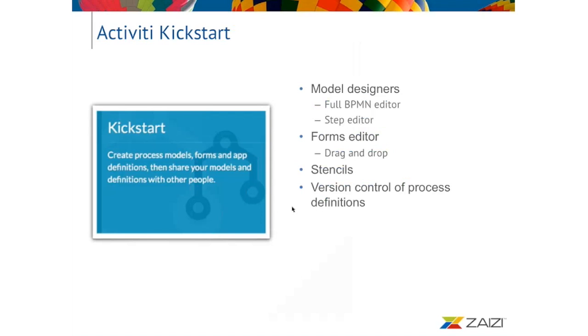So Kickstart, that's the place where you would start off most of your workflow or business process modeling from. This gives you the ability to create full BPM workflows or step-by-step workflows using a step editor. We'll look at those in just a moment. The full BPM editor is more geared towards business analysts. The step editor is more geared towards your standard business user to make it much easier for them to add in new components to workflows.